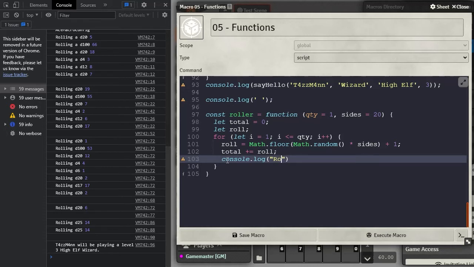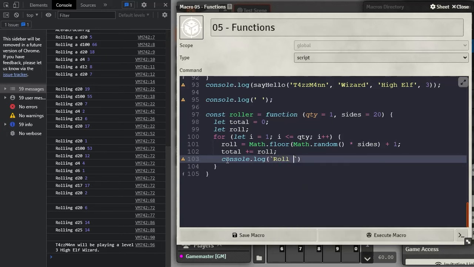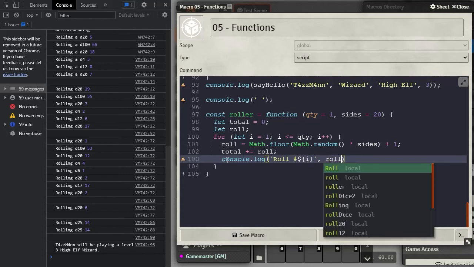Actually, you know what? I want to do this with my string literal. So I'm going to do roll because I want to keep a number on here. And then we'll just do a number, a pound symbol, and we'll do string this, I, this, like so, and then comma and the actual roll.